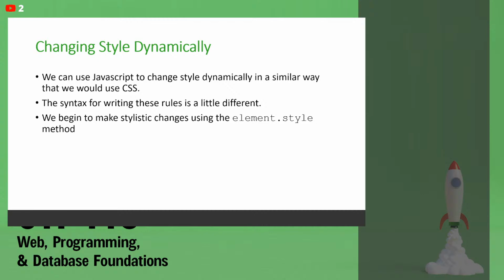In your lab, I ask you to change font size. Font size is handled incredibly similarly. So it's just a little something extra that I ask you to figure out here. And I believe there is a demonstration of it in your module. So you're not really extending yourself too far from what we're doing here. But we just make stylistic changes using the .style function.